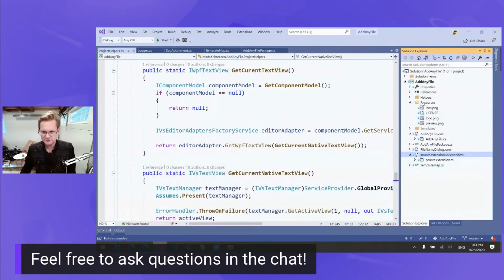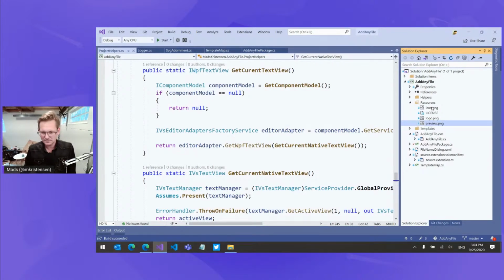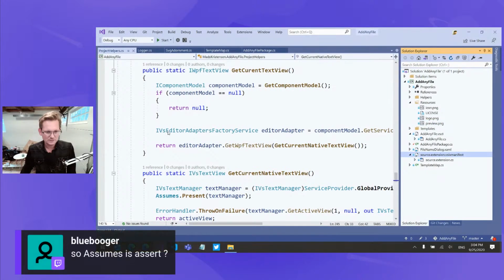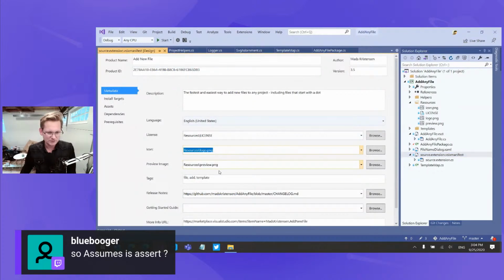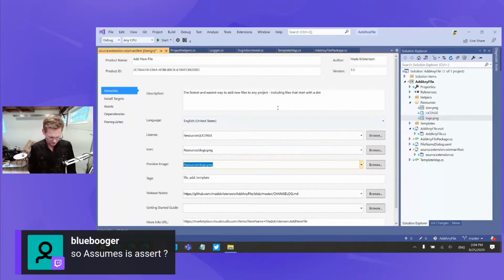116. What do we got here? Resources. Oh, we got a preview. What is the icon? What is the logo? What's the difference between these two? I'm using the logo. So preview image is no longer needed, so we just delete that. Go away, preview image, and we're just going to use the logo, I guess. What is the icon here? Is icon.png.